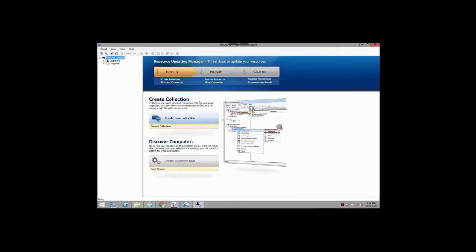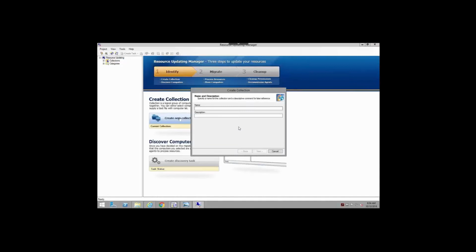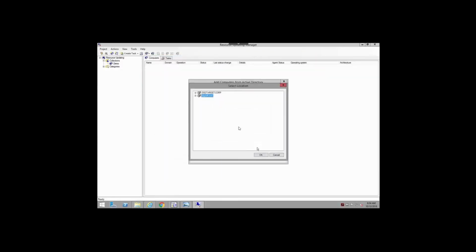So in the Resource Update Manager console, there's a couple things you've got to do preemptively, like put in the admin credentials, but you can create a collection and actually organize your workstations and server objects to update by what stage of the migration they're in, department, or even by alphabetical order if you wanted to. And there's many ways to add objects to the collection, but here we're just going to use an object picker and select the workstation client 1 that we showed earlier with the folder permissions.